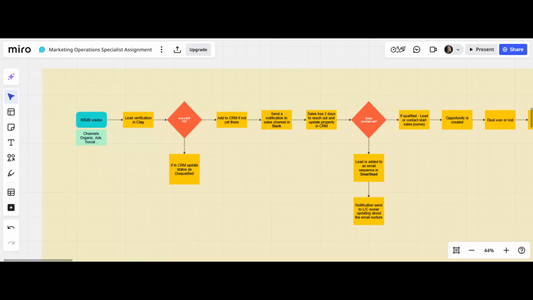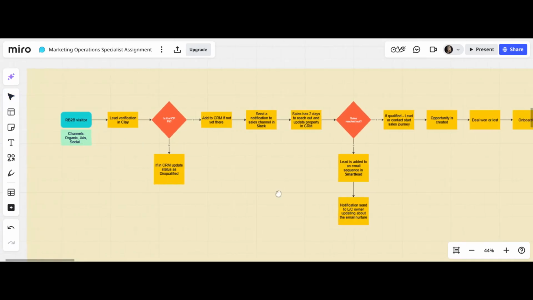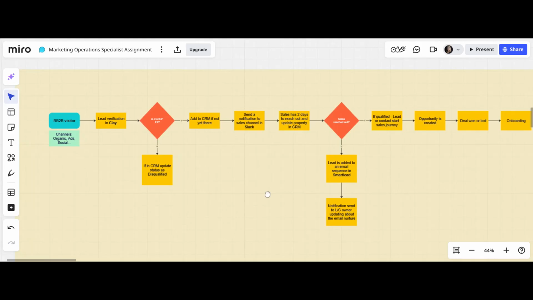What is the value of the tool and the process? So this is one pretty simple example that you can build to share with a client or with the leadership. Let's say you have a meeting with the head of sales, and you want to show what you guys are doing with your B2B and how the leads are flowing to the sales team.